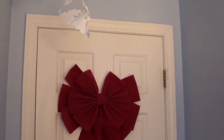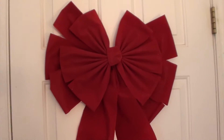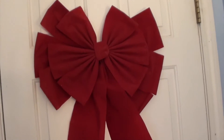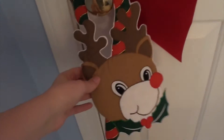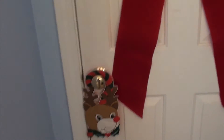So this is what you see when you close my door. I just have this huge bow on it. I don't know exactly where it's from — it was on some gift basket my family got a few years ago, so I kept it. And then I also just have this little reindeer holder for the door knob.